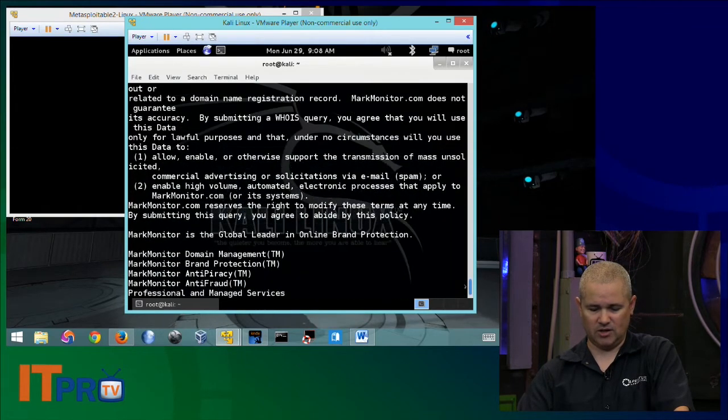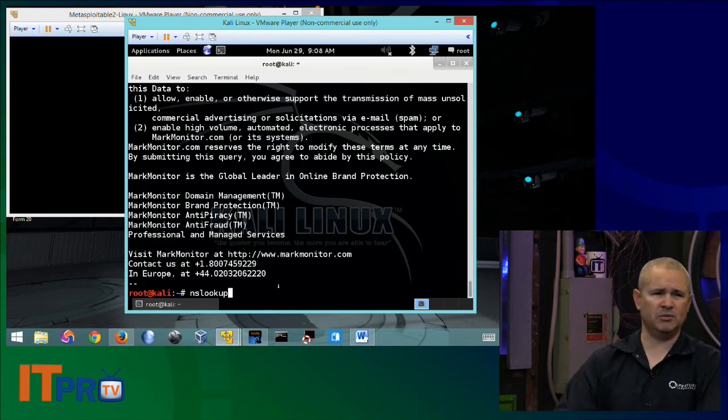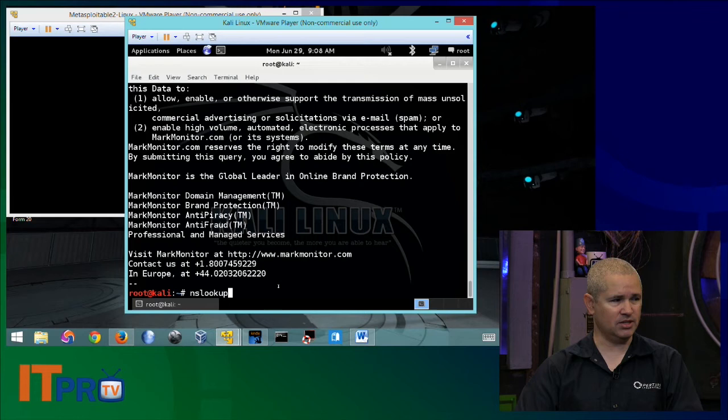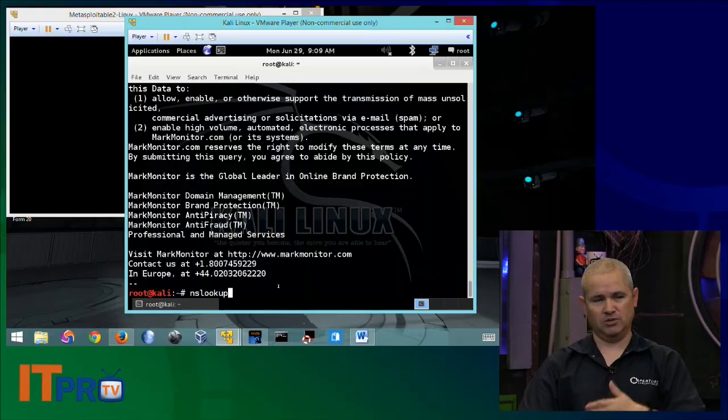Now let me just kind of point out, I won't worry about all the stuff in here. But when you're doing this, as I mentioned at the beginning, we used this in the CEH course, and we did all this through Windows. Well, Whois, like I said, there is no Whois client built into Windows. You have to go to a website or something to do this. Right. Well, or download a utility.